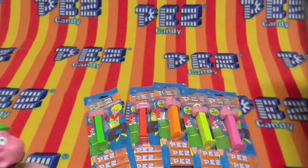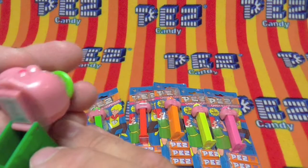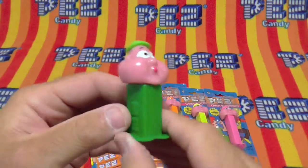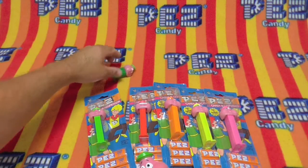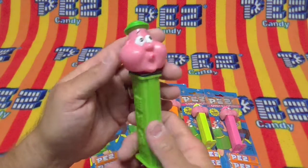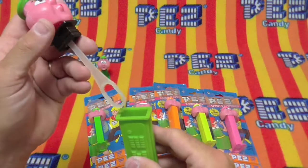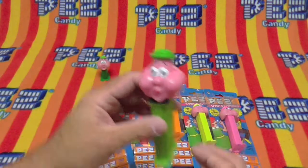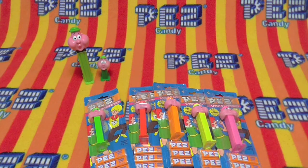So let's get to this, shall we? We'll check out this little one first. Holds 5 Pez candies, but no spring, just a little decorative guy. That's okay, he's pretty cool. Does he stand up? Okay, now this one is the bubble one. Then you put your bubble juice in there, and then you blow. So we'll put him off to the side. And that's a nice little segue to go to the next one.